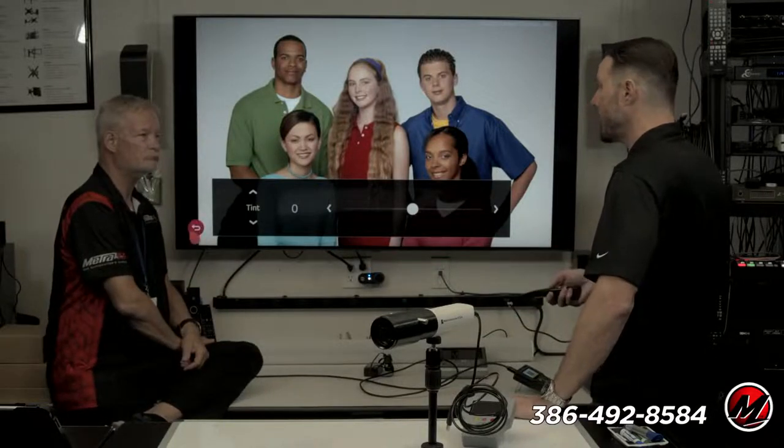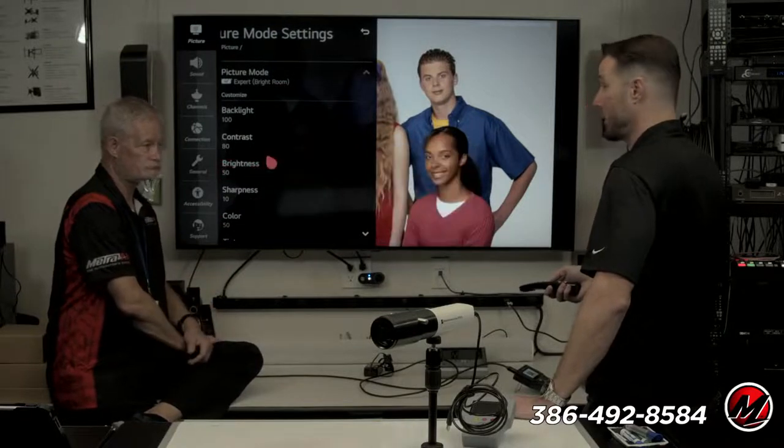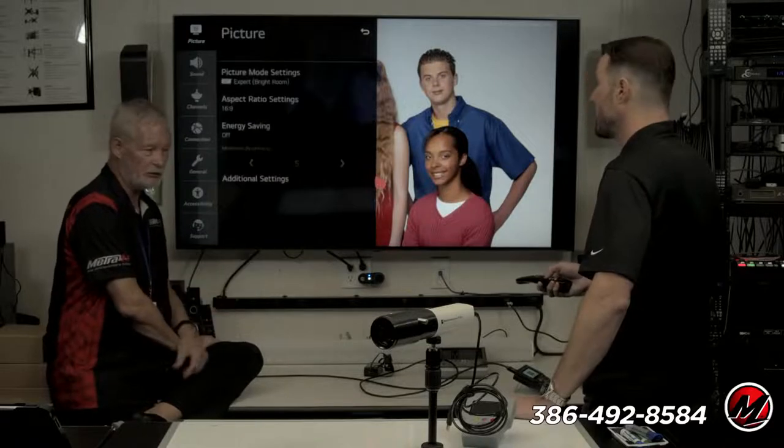So why do we have an ISF dark and bright mode? Well, I might be calibrating for somebody who has a room that's dark sometimes and bright sometimes. So they can just select it depending on whether they're watching a movie at night or sporting events during the day. Or if I go from watching Game of Thrones to South Park, and all of a sudden South Park is killing my eyes, I can use my darker mode. So it's room lighting mainly, but it's also what content I'm watching. Do I have a headache today? Do I want a bright TV or a dark TV? So there's a few different ways to use it, which I think is great.